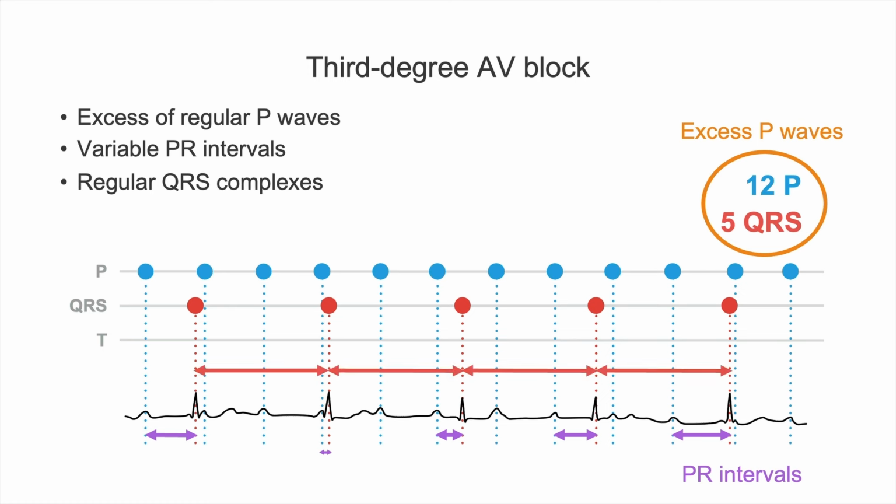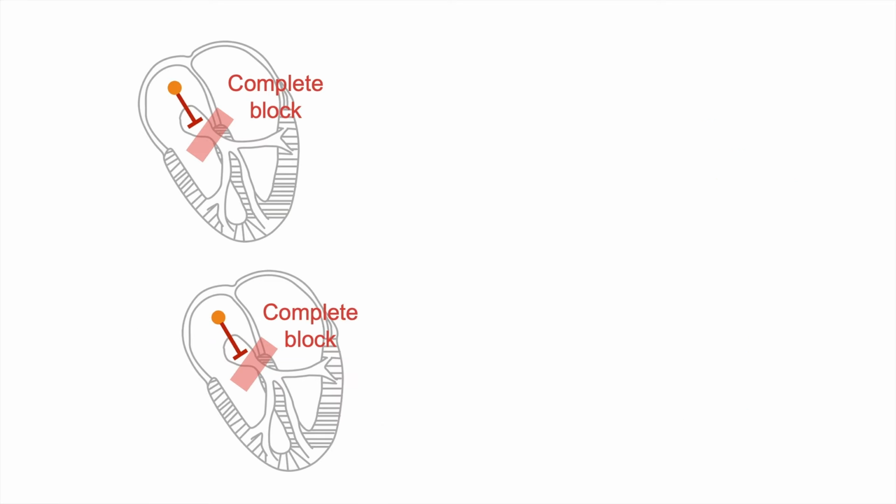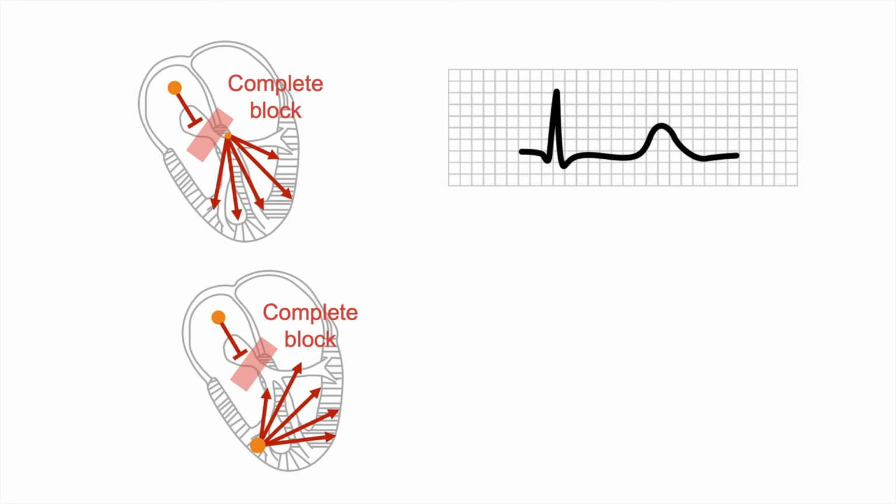There's one more thing that I would like you to know about the QRS morphology in third-degree AV block. The ventricular pacemaker focus that takes over can actually be located closely to the ventricular conduction structures or further away from them. If they're located close to the conduction structures, then the QRS complex will be narrow. And when they're located further away from the conduction structures, then the QRS complex will be broad. Sometimes AV conduction is not completely interrupted. We'll investigate this further in the next lesson.